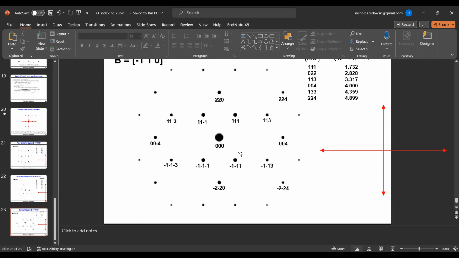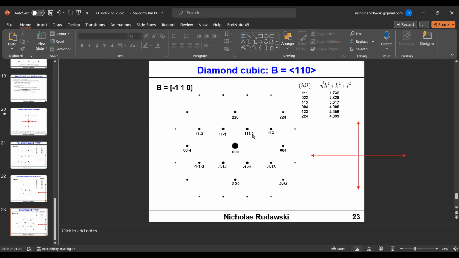Okay, so anyways, that's why we don't see those, right? But it's very striking, right, to see this compared to the other ones where we didn't have these big holes. All right, so if we want to apply the soft rules, we rearrange this as 0, 1, 1, okay? And let's rearrange this guy to be 4, 0, 0. And then if we do B cross 4, 0, 0, that points this way.